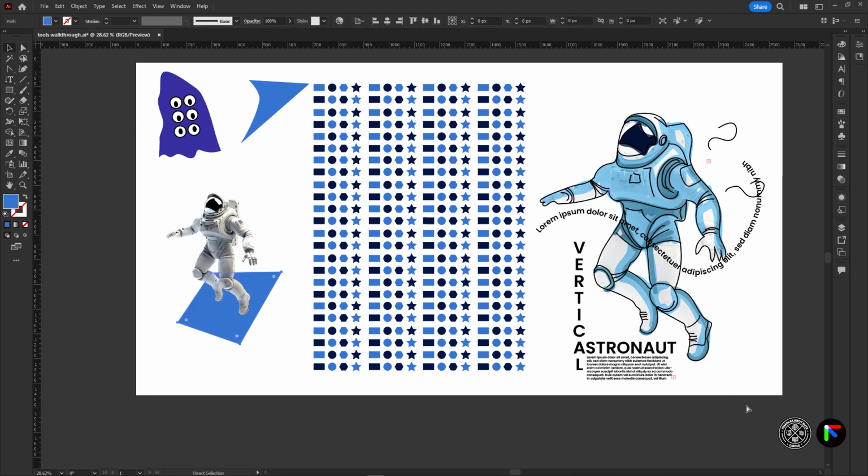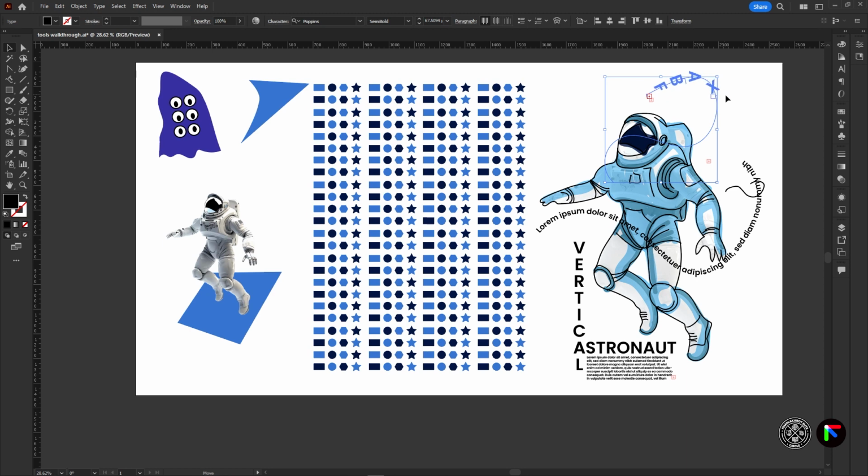And then the next is the vertical type on path tool. This also is similar to the type on path tool, only just that you'll be able to type vertically on a selected path. So if I select this path, like so, and come here, I'll click on this, I'll be able to type vertically on that path.